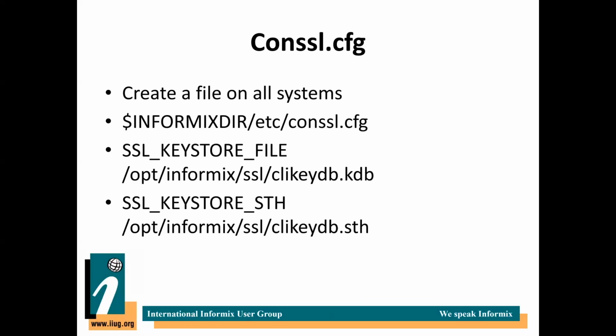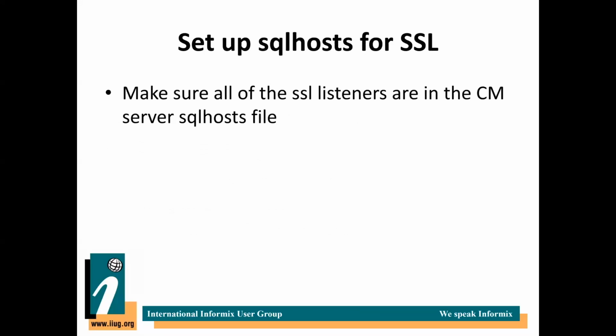So we set up conssl, and what that is used for is by applications like a poorly known application that no one ever possibly uses in the Informix world called DB Access. When you use DB Access and connect to an SSL connection, it'll pull the conssl.cfg file from informixter/etc and look for the Keystore file and stash file, and then use those when it is initiating the connection. So that file is really important. We've gone through and set up our server and our client now, which we've talked about before. I wanted to bring it up again to remind everybody these are the steps we take.